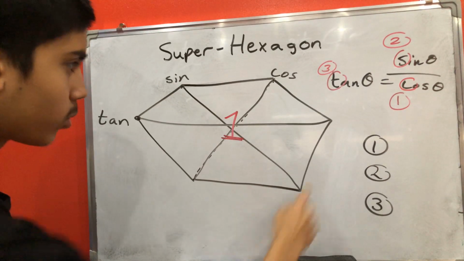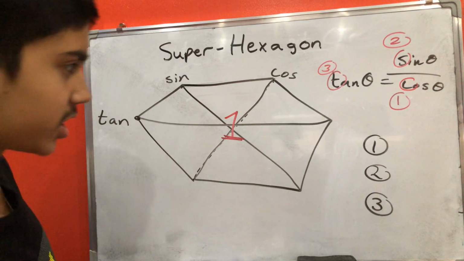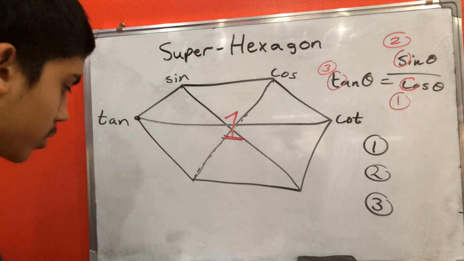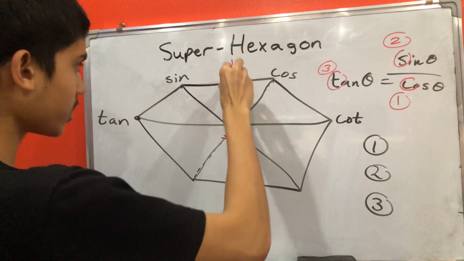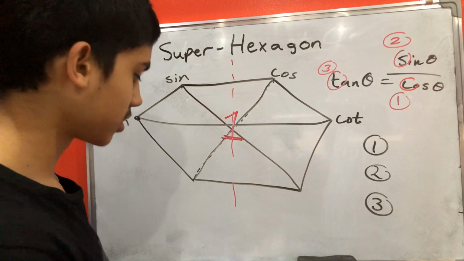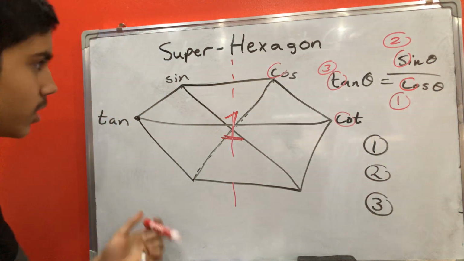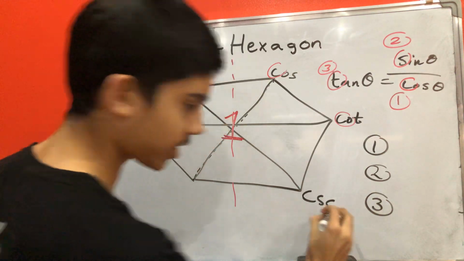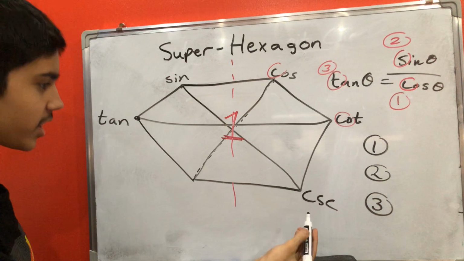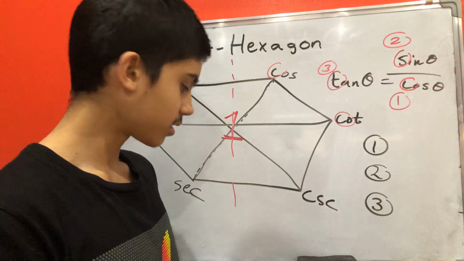So after we've labeled that, how do we label this? We know that cotangent is always opposite the tangent. So we're just going to label this one cotangent. And to label the 5th vertex, we're going to split the hexagon in half. And we know that all the C's will be on the right. So this one begins with the letter C. This one is C. And what's the other one with C? Yep, you got it. It's cosecant. Cosecant, like that. And then the only other trigonometry function left is just secant. There you go. After you've labeled it, all the work is done.